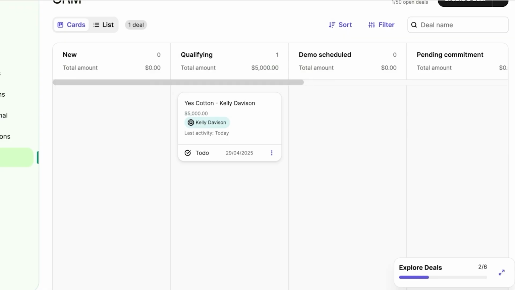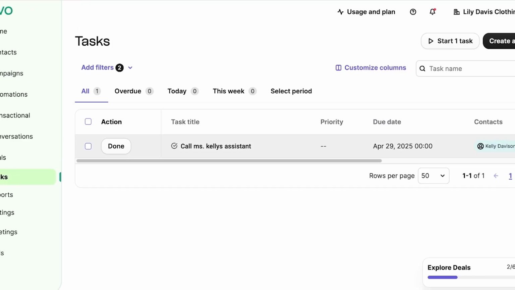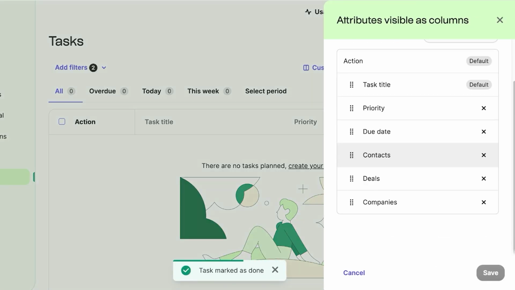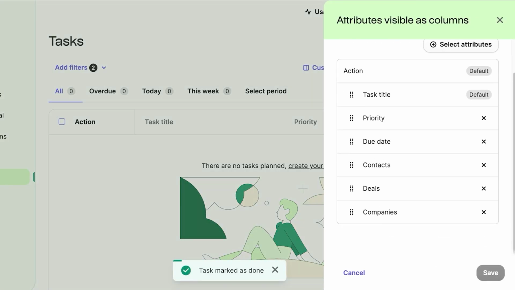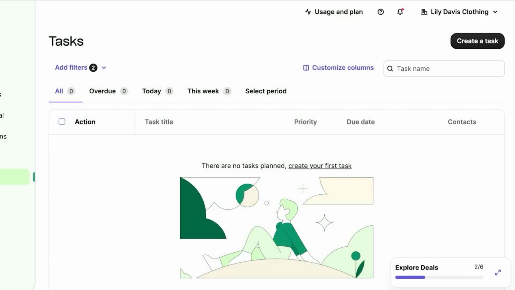And as the deal moves, so will our task. So you can click on tasks over here, and as a task happens, you can add priorities and click on done to mark that task as done. You can click on customize column to add different columns in tasks as well. So if your tasks have different attributes or are related to different things, you can specify those over here as well. Below that, you're going to find reports on your deal.